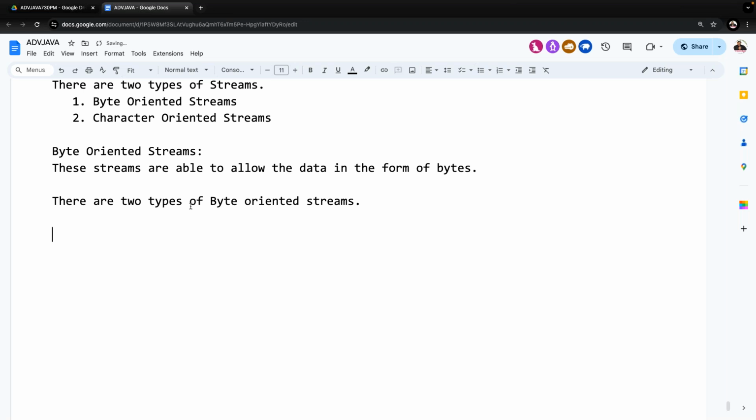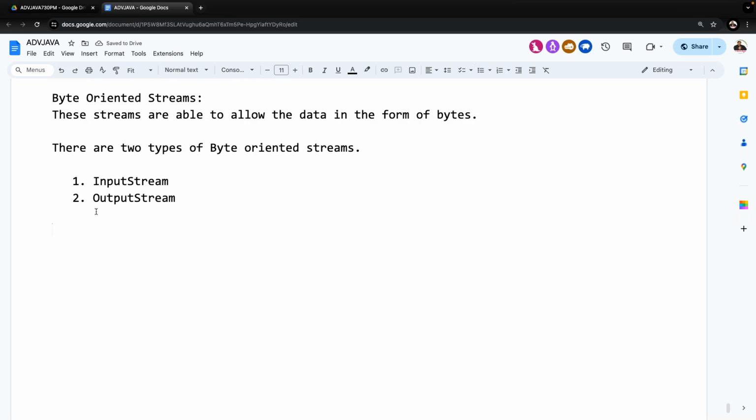The first one is InputStream, and the second one is OutputStream.